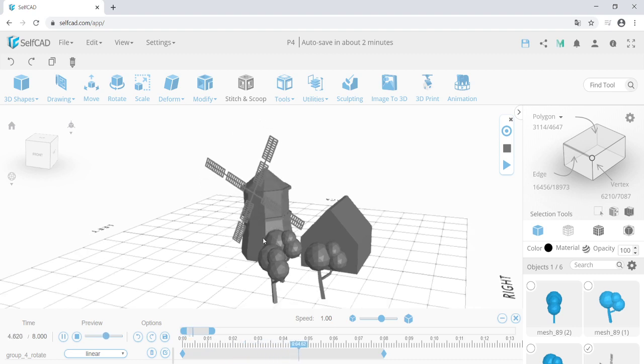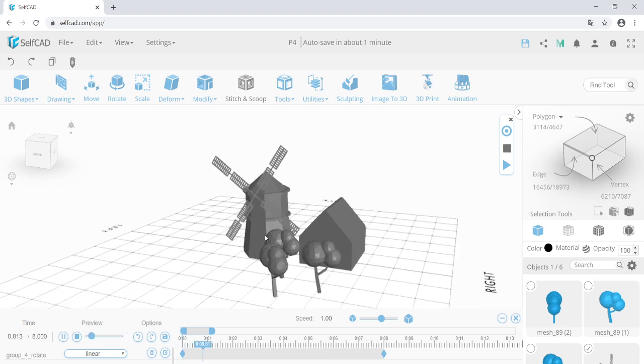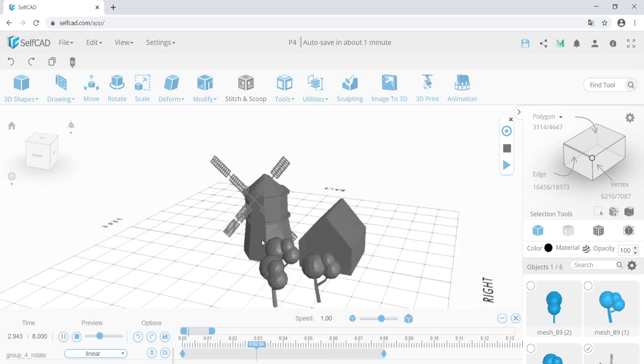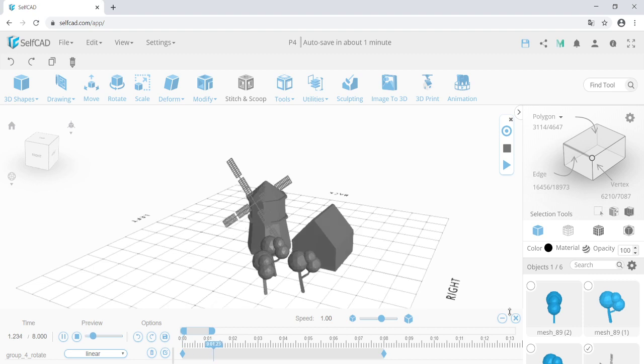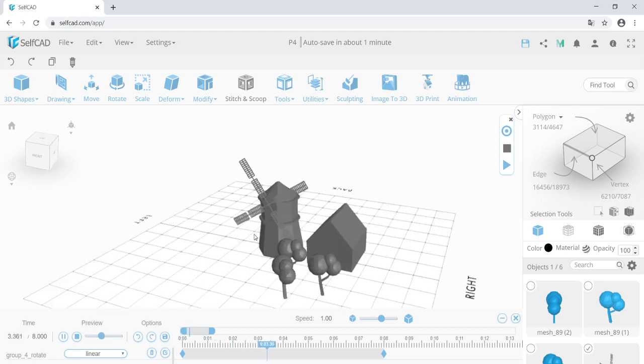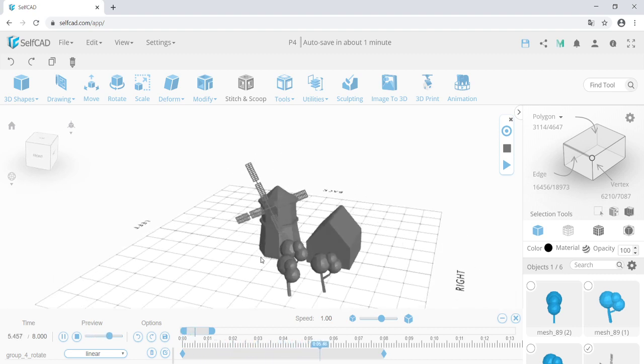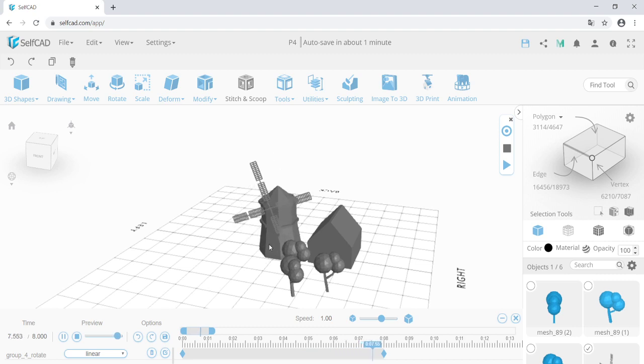Okay, so this is pretty much what I prepared. I was expecting a little more questions, but I can actually show a few more things that we can do with the animation tool.